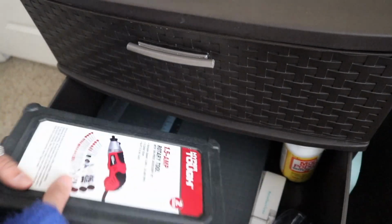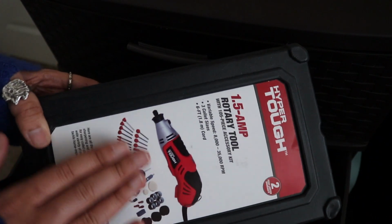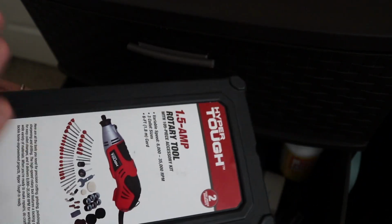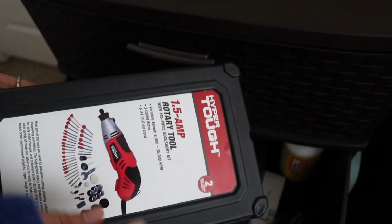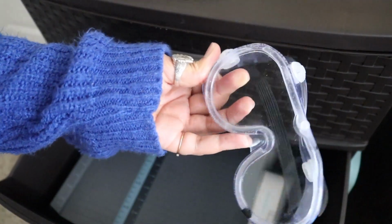In the second drawer, you'll see that I have my rotary tool. This is what I use to sand down all of my clay pieces. Very handy, I highly recommend. I don't like the feeling of that gritty sandpaper. I use this so I don't have to feel that, and also it speeds up your process so much when you're making a large quantity. I always wear goggles when I'm sanding my pieces.